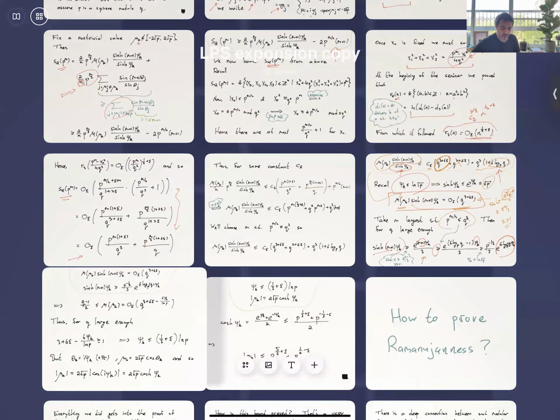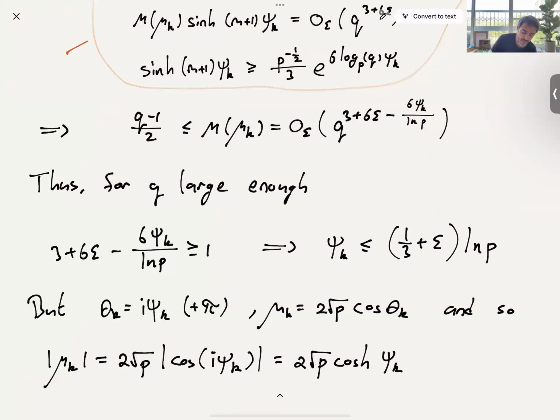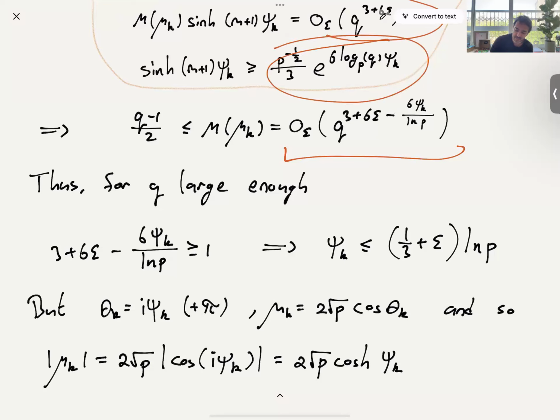Good. So I copied the two bounds that we had. We have this and we have that. We have an upper bound on this, and we just get a lower bound, this one, on that. So we are going to get an upper bound on m, on the multiplicity of mu k. All right, and the upper bound is going to be this thing. I'm just taking this divided by that.